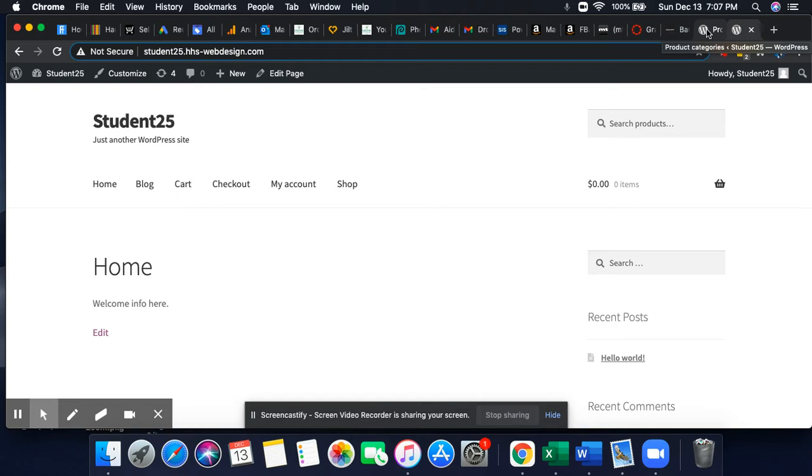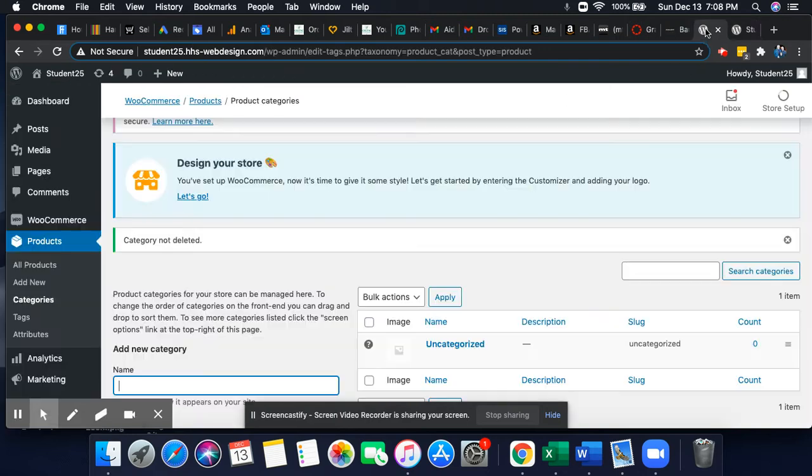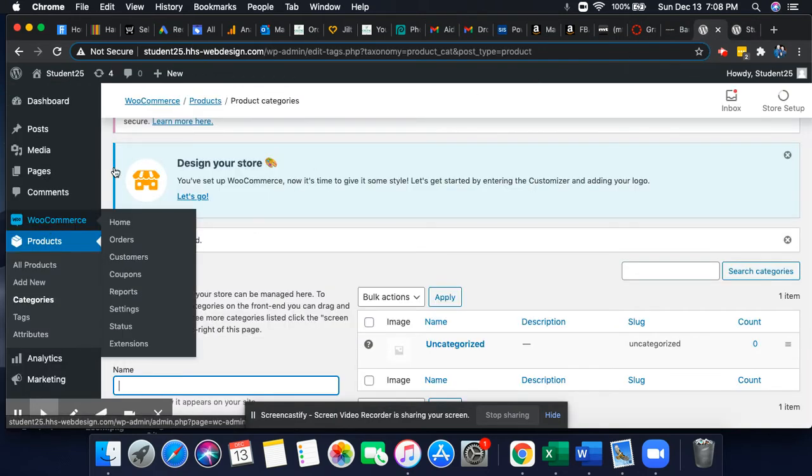What I want to do today is start by going into this shop area. We're going to set up three categories. I'm going to do hats, scarves, and maybe t-shirts or something. And then for each category, we're going to put three products. I want to just show you how to do that sort of stuff. So let's get started. Let me jump over to our dashboard.